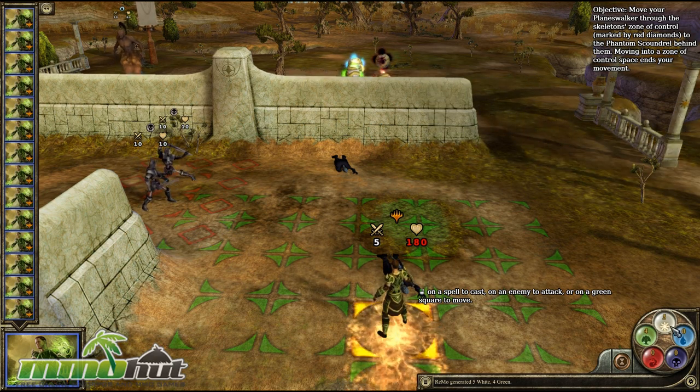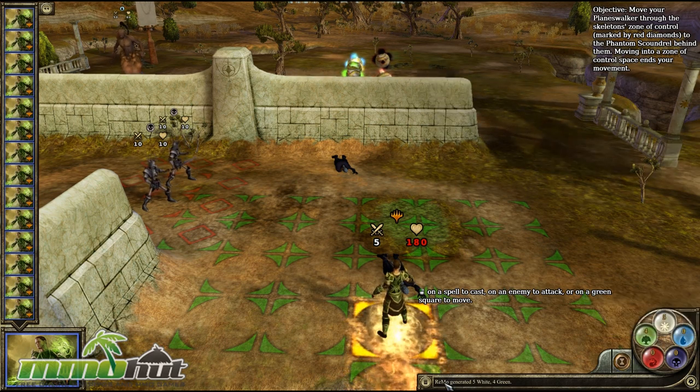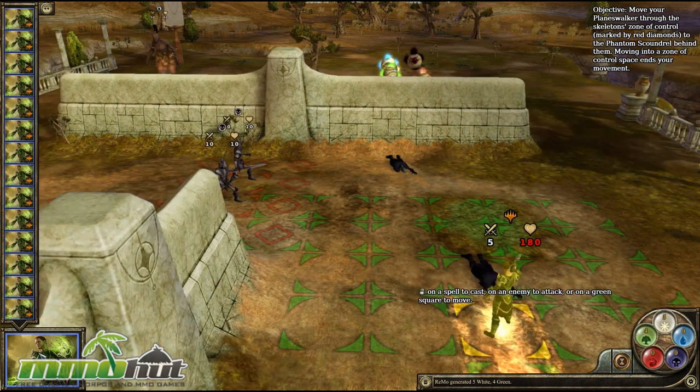So we're getting mana each turn, it looks like. I'm not sure how to use my mana yet. You can pass your turns as well. Remo generated 5 white and 4 green mana. But I suspect later on I can customize my deck the way I want it. And I don't think I have any cards right now or anything to use from what I'm seeing.